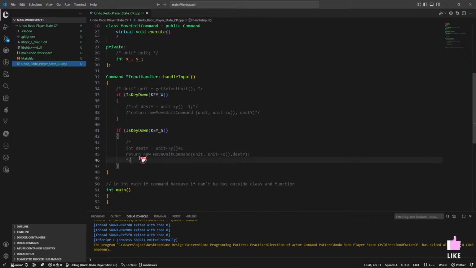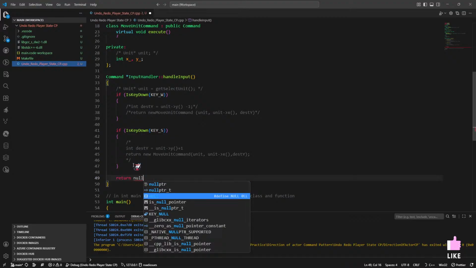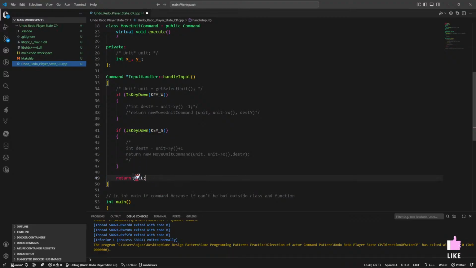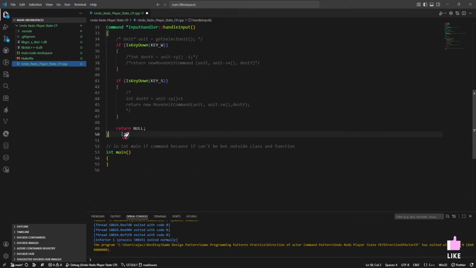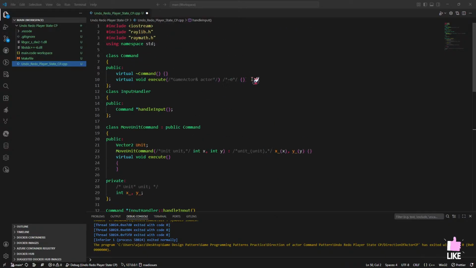And at the end of the day, return. In the command function this will be execute, this is the yep 0.